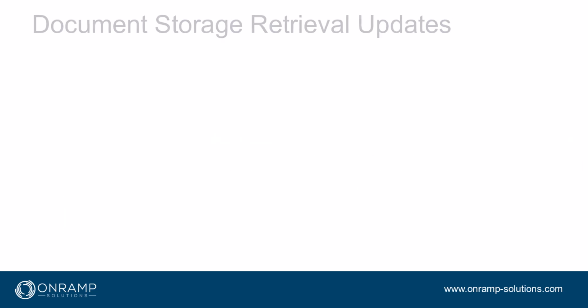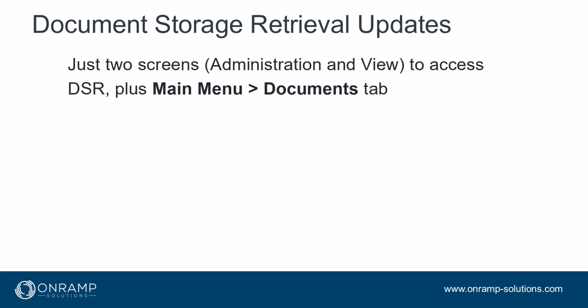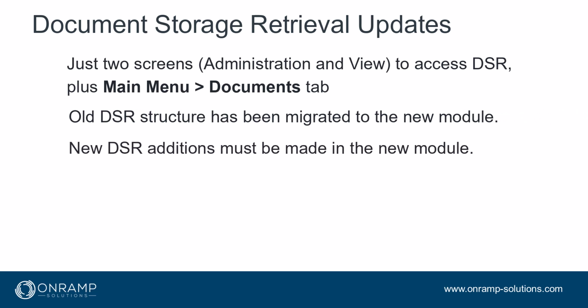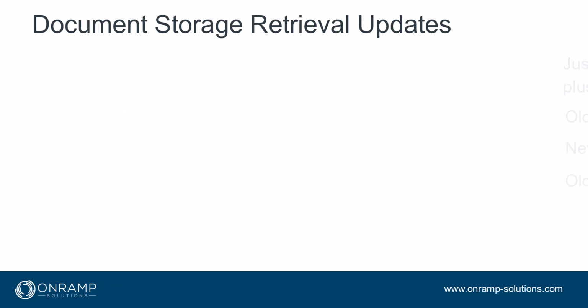As far as an update goes, DSR has existed for quite a while in OnRamp, but it used many administration and many view screens to accomplish what you wanted. We've summarized all that into one administrative screen and one view screen. You can also view the documents in the main menu as well. Your old DSR structure has been automatically migrated into the new module if you're seeing this, and any new additions must be done in the new module. The old DSR module screens will be available for a short period of time.